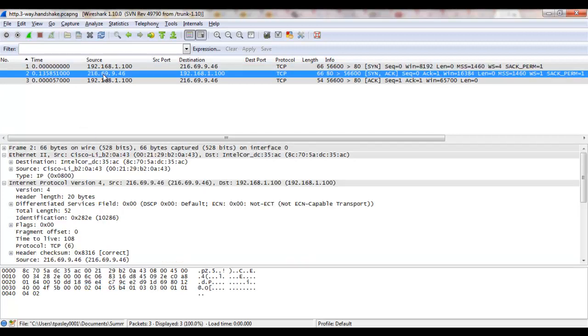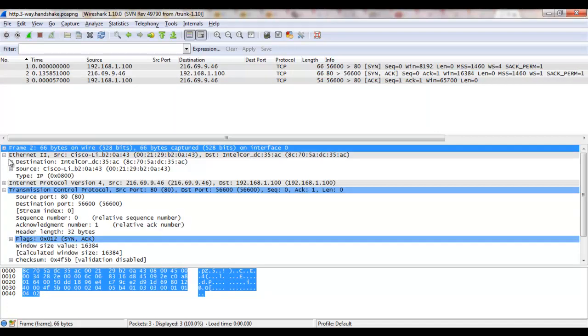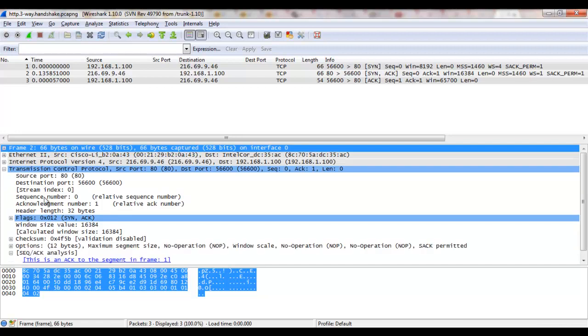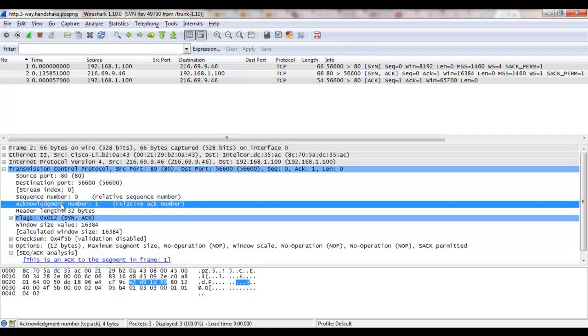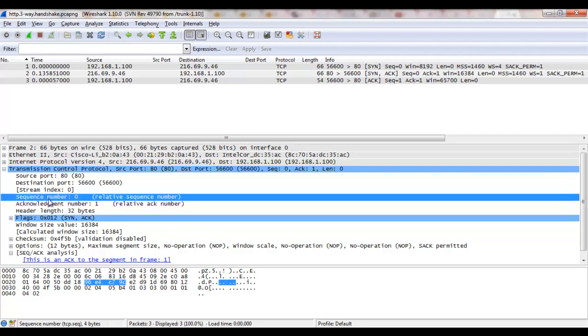Now that'll show up in the SYNACK packet that comes back. So if we look under, I'm just going to close these, under the TCP section of the SYNACK packet, notice now we have something in the acknowledgement. This is the sequence number coming from the destination computer.